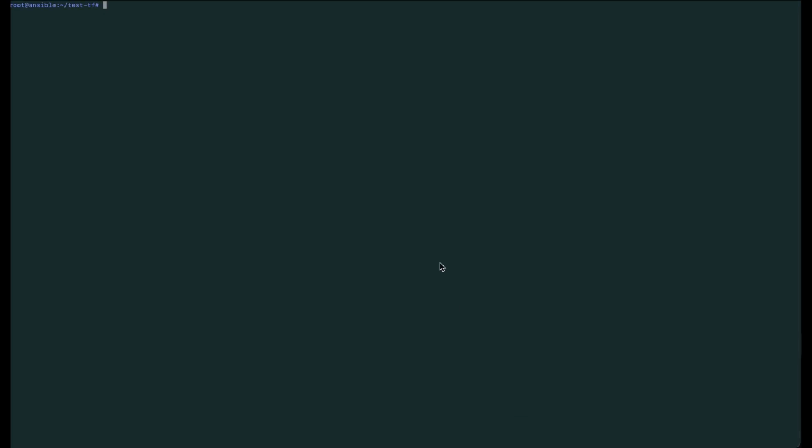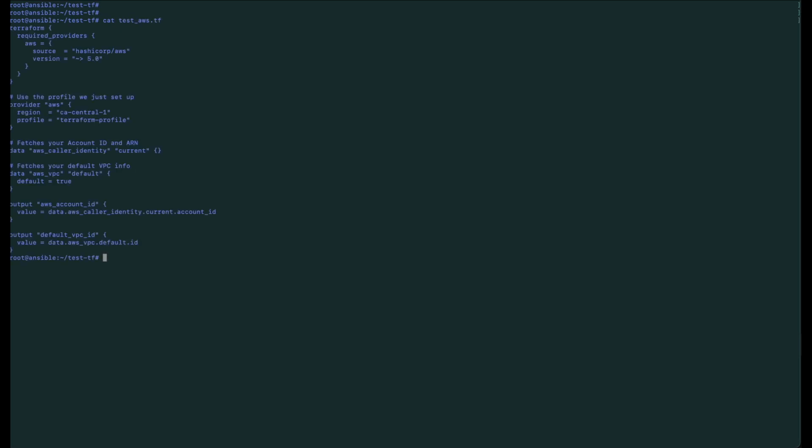Before we wrap up, I want to highlight one important security aspect of this setup. Throughout this process, we have not used any long-term credentials. Terraform is authenticated using temporary credentials obtained through AWS SSO, which automatically expires. To demonstrate this, I intentionally waited more than 12 hours, so the token we used earlier would expire.